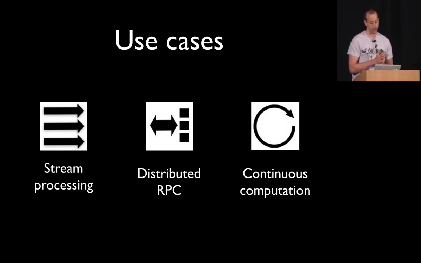The second is called distributed RPC, and I'll talk a lot more about this later on. The idea here is that you have some function that's really intense to compute, and you want to compute it on the fly. It's too intense to compute on one machine. So you can actually implement that function on top of Storm, and then use Storm as an RPC mechanism, where Storm can automatically parallelize your computation. And the third I call continuous computation. The idea here is that you have some function where you want to know the result of it continuously. So let's say like computing trending topics off of the Twitter fire hose.